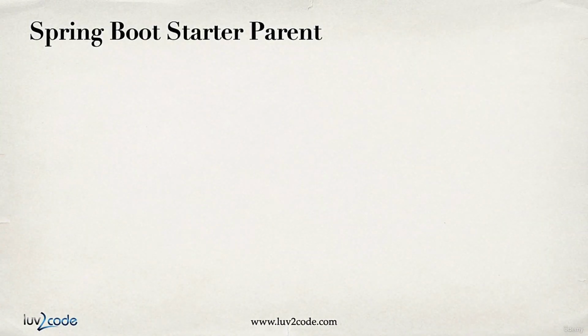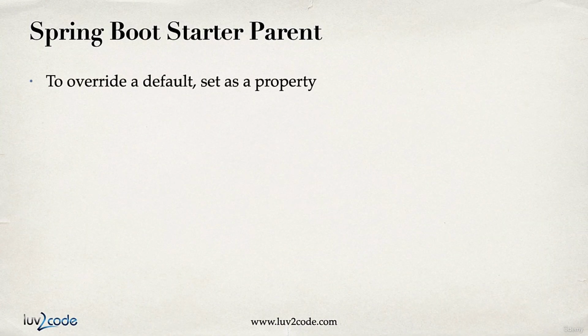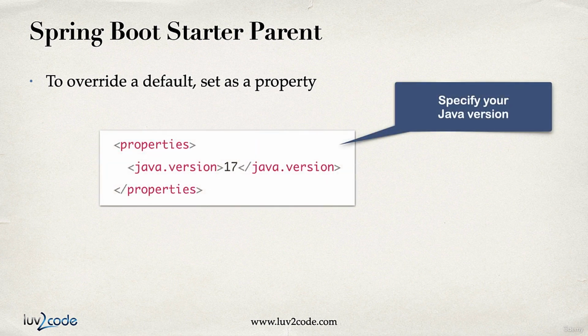Now, you may wonder, well, I don't want to use Java 8 as far as my Java version. On our project, we're using Java 12 or Java 15 or Java 20 or Java 30. I'm being ridiculous here, but Java's changing every 6 months now, so that's a very valid concern. So here you simply override a default or override this and simply set the property here. So here I say properties, java.version, and you simply specify or just drop in the version of Java that your project is using. So this is pretty slick. I like it.